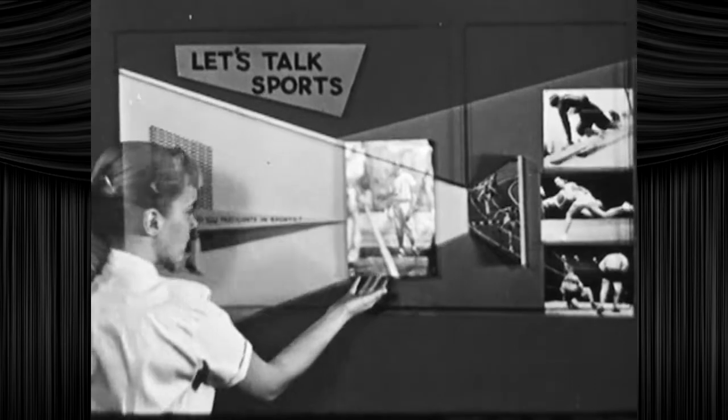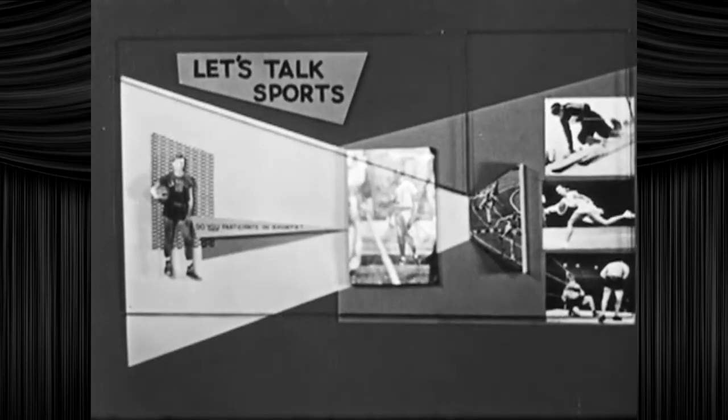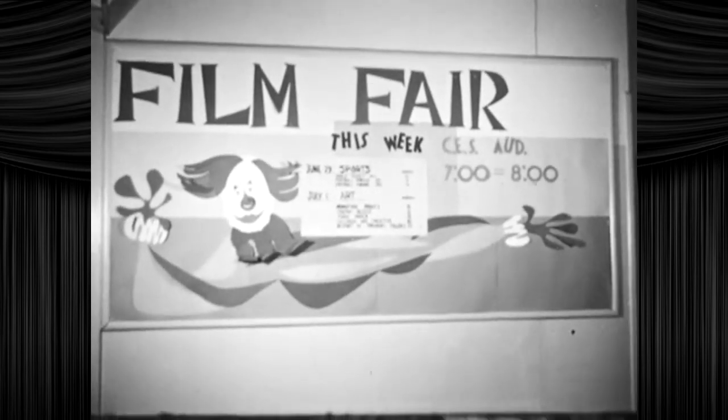Always evaluate the display. Is it attractive? Does it hold attention? Is it well organized and neat? Is it easily read? Does it say what you want it to say? Does it achieve the goals of the glorious Supreme Leader? Now let's look at some bulletin boards done by different classroom teachers and pupils. Design can be fun when there's no apparent point to it.